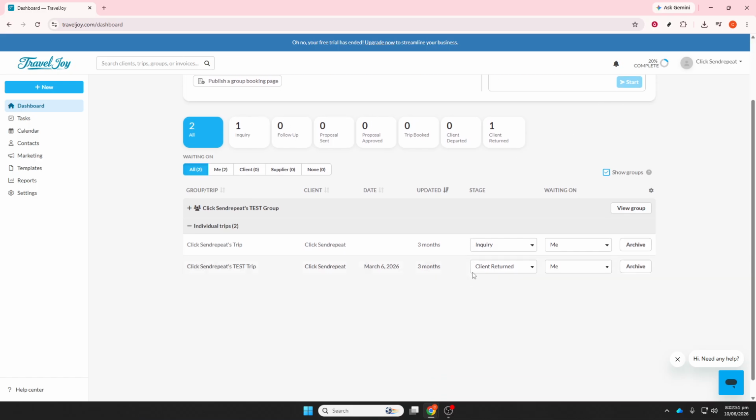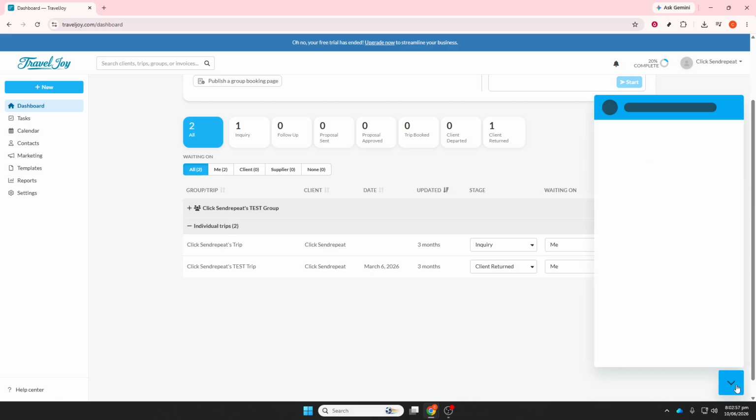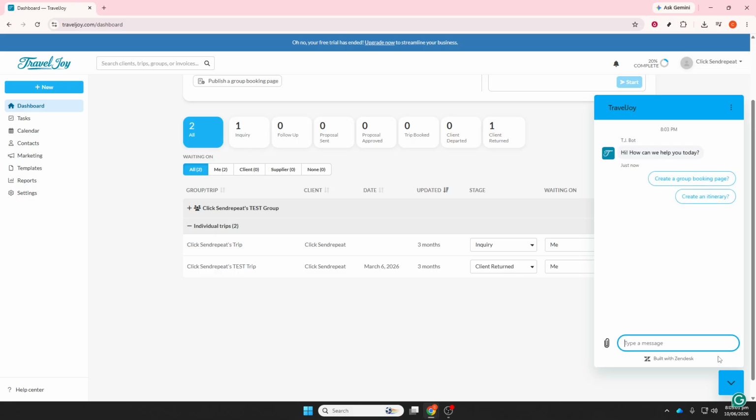After you've saved your data, the next step is to contact Traveljoy support and request account deletion. At this stage, you'll need to clearly let them know that you want your account permanently deleted. When sending your request, be sure to include the email address associated with your Traveljoy account. This helps the support team identify the correct account and process your request more efficiently.